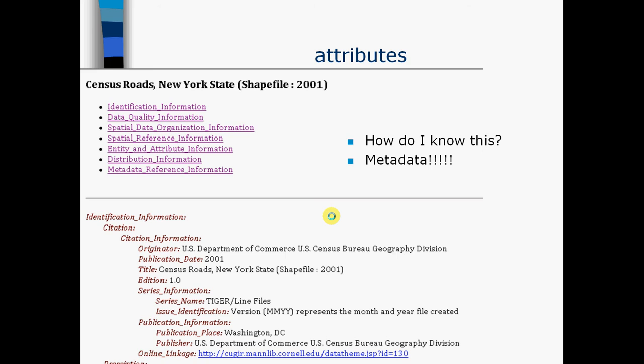Metadata is data about data, and within this text file or HTML file that gets carried along with the shapefile, one will find the definitions of each of the column headers.